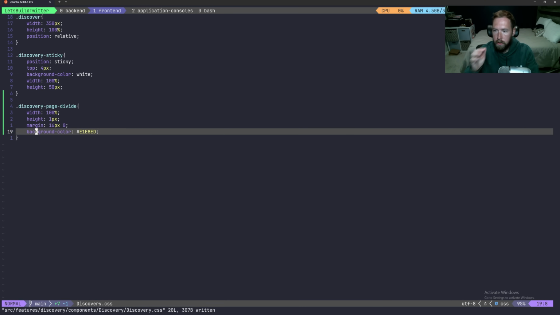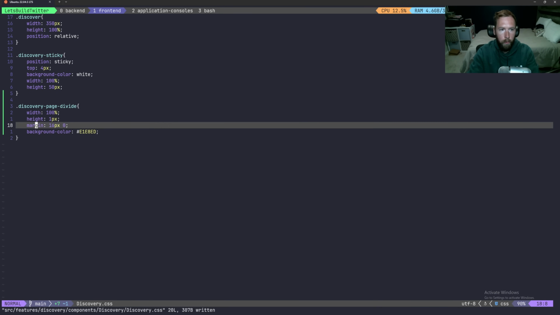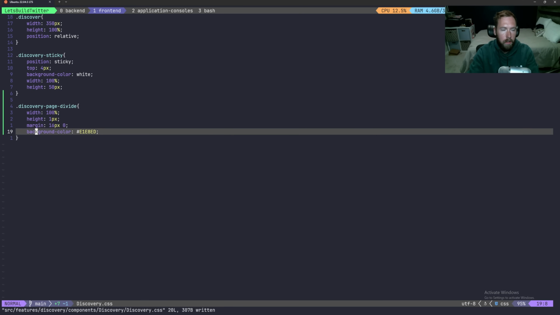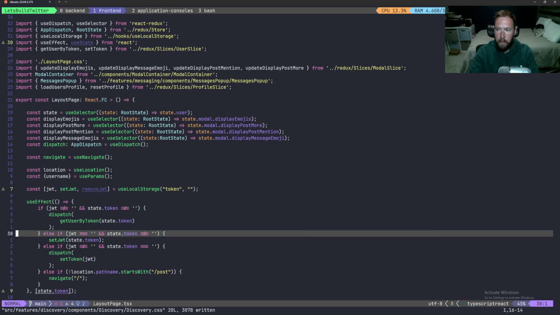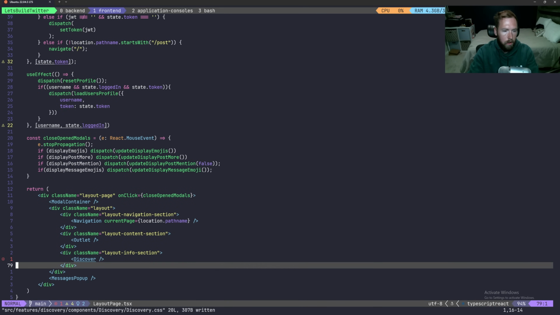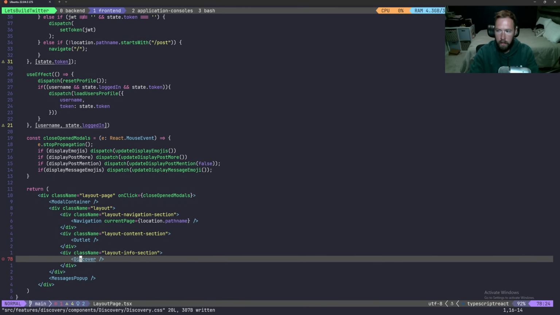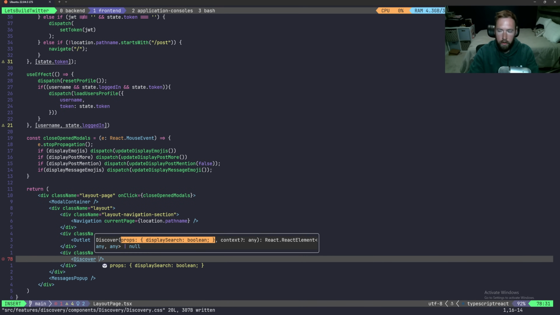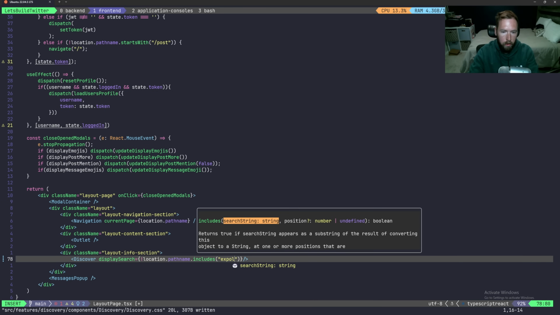That looks better. Now let's update the layout page to make sure this component isn't broken, and it only shows whenever we're not inside of the Explore page. Let's hop into the layout page really quick. Now inside the layout page, there should be an issue with our Discovery here. So yep, Discovery now needs to take in a location, or not a location, a display flag. So let's say displaySearch is equal to, and inside here we're going to say not location.pathname.includes, whoops, and then explore. So if it's on any of the explore pages, we're not going to show it.